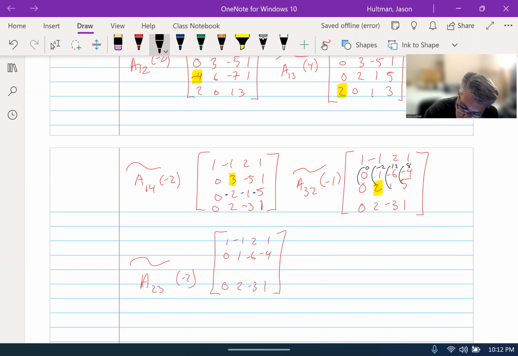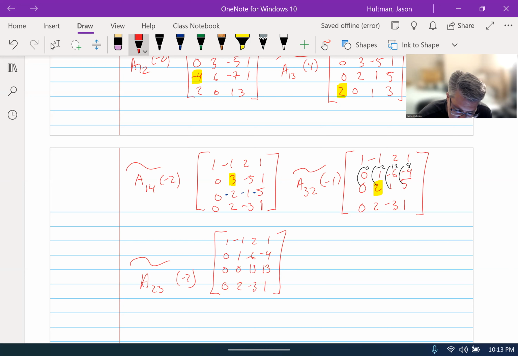Okay, the 0 combined with the 0 is just 0. So I get my resultant row is 0. -2 and 2 is 0. 12 and 1 is 13. 8 and 5 is 13. It's interesting. Got a couple of 13s there. And so we got that zero there, that desired zero.